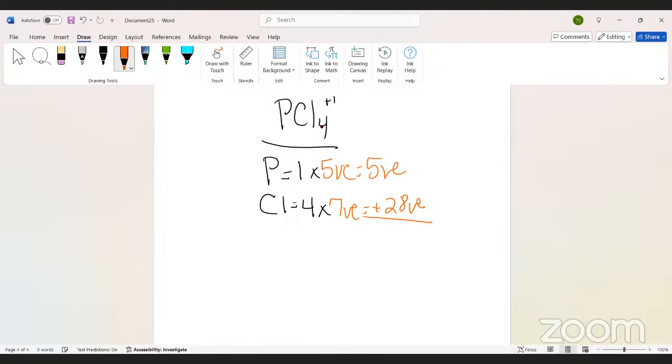So now 28 plus 5, that gives us 33. Now, in chemistry, when we're doing Lewis structures, Lewis dot diagrams, VSEPR, you never want to have an odd number, because if you do, that means we got some free radicals going on, and we don't want free radicals. Free radicals equals a mess. Free radicals equals an issue. Free radicals equals, nah, we don't want that, okay?